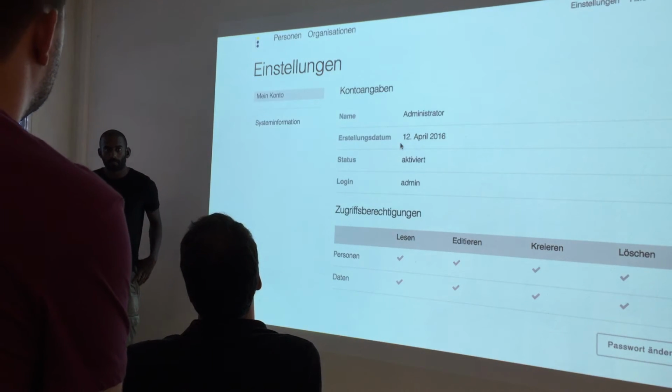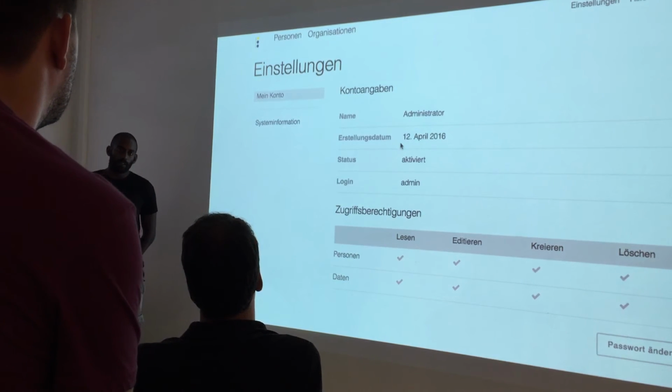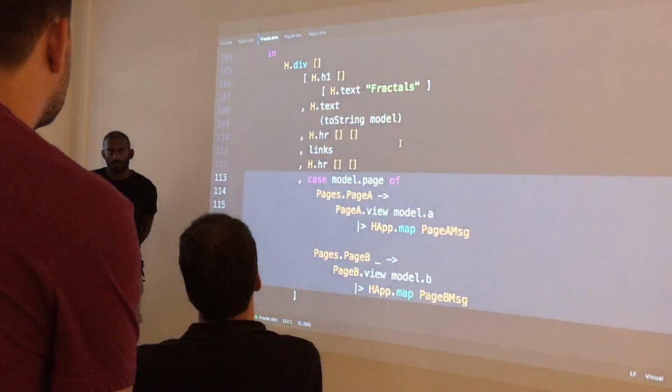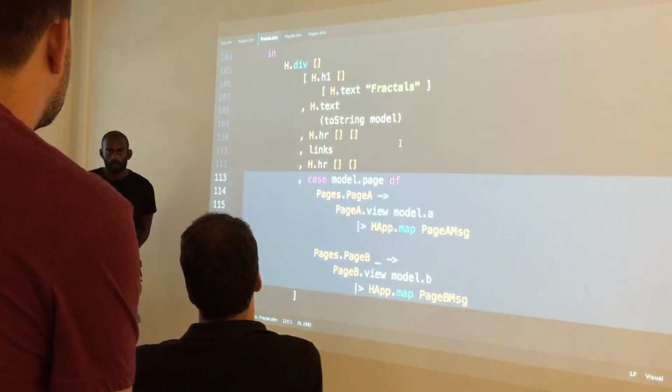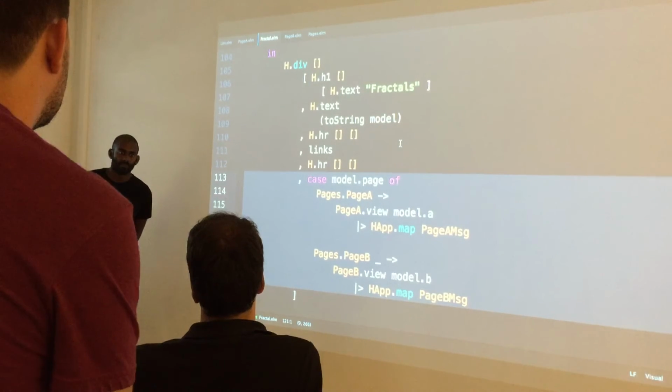So we have both init and mount? Yes. The reason for init is because if you don't mount it, you still need to have something in it of the right type. Right, but could you make init do what mount does? Or is there something significant? There might be significant stuff. Sometimes if you mount a page, you want to get data, and you would not want to get data when you initialize the application.